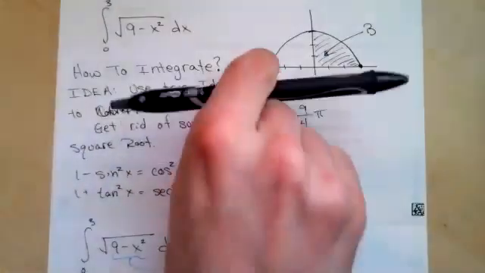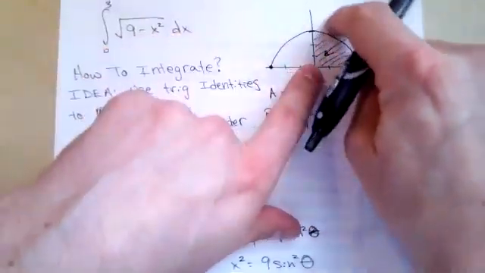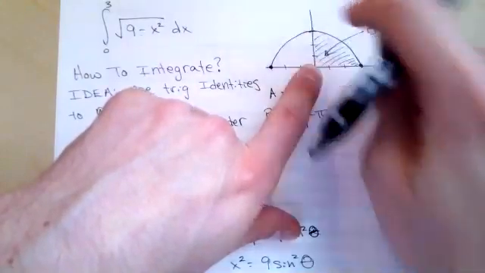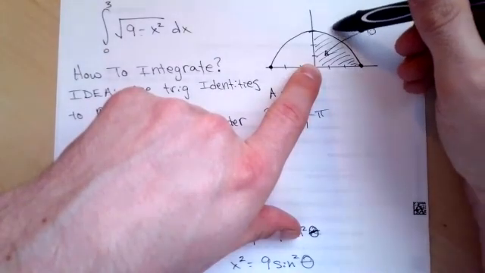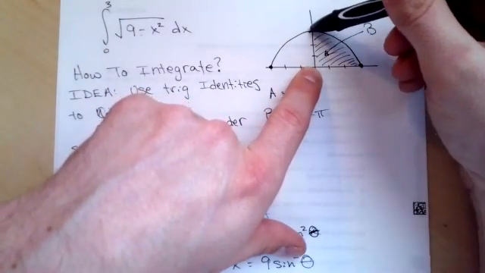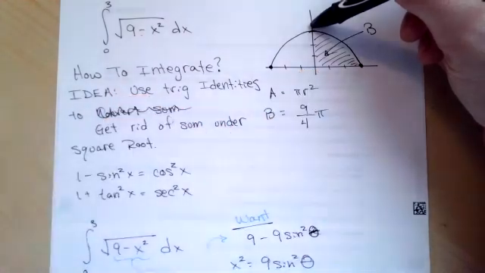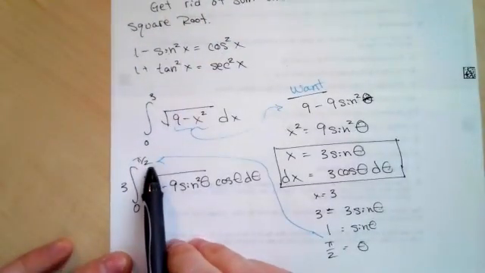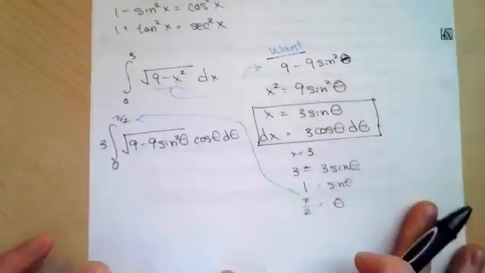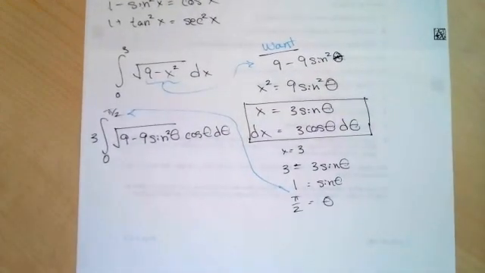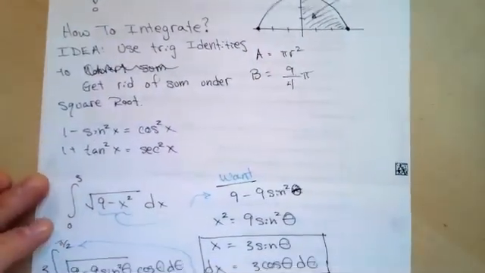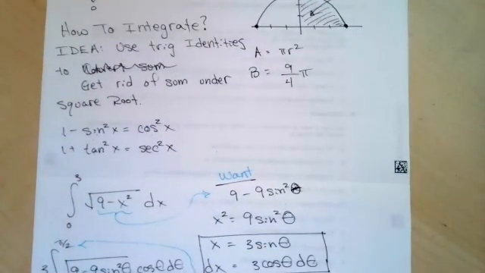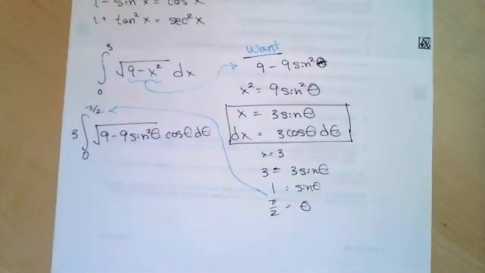And then if we were to think of this as radially sweeping counterclockwise like we do on the unit circle, we want to go here, and then we want this whole area up to this part, right? You want to stop here. What angle is that? Pi over 2. So our bounds make sense in terms of our substitution and in terms of the angular radians of the circle that we're trying to compute the area of.